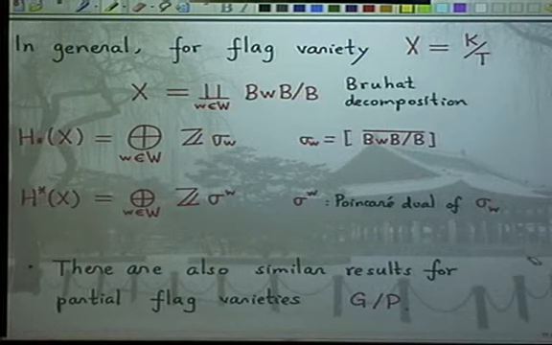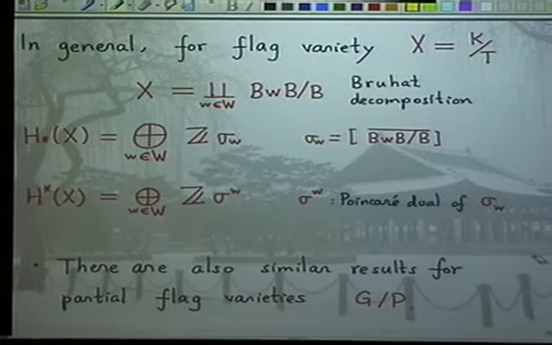So that is what happened in general. Don't worry about the general case. Just think about this example that would be pretty good. So in general, any flag variety can be described in terms of coadjoint orbit, and in fact partial flag variety too. And then X will have a decomposition. So in general, you can write this so-called Bruhat decomposition, BWB over B. Okay, and those are exactly the cells that I'm just drawing in terms of the critical points.